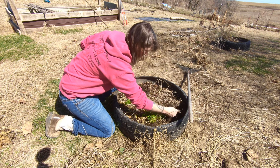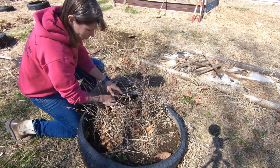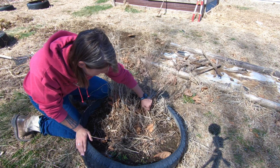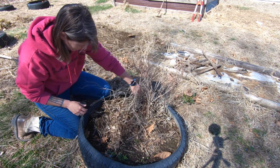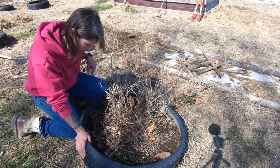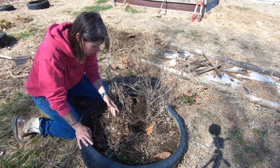What are you doing, Chicky Chicky? Just kind of looking in here, I see some growth but I can't be 100% sure of what it is just yet. I'll get all this dead matter kind of cleared out. With as crazy prolific as this was last year, we shouldn't have any problems. The other thing we had in this bed was a little bit of basil in here too, and I'm curious if it will come back, but I think the dill will probably take it over if they both actually do come back.